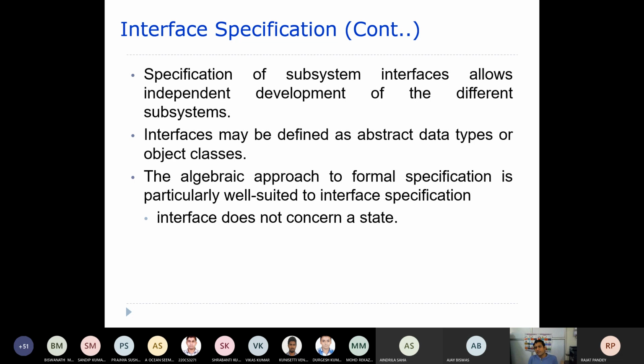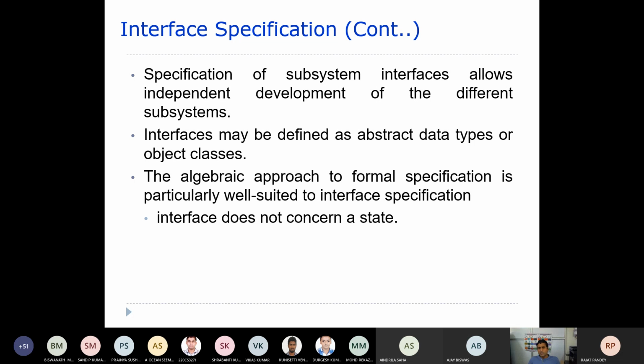Think of a system with two subsystems, A and B. Once subsystem A is specified, it can be given to one group of team members, and subsystem B can be given to another group of team members.